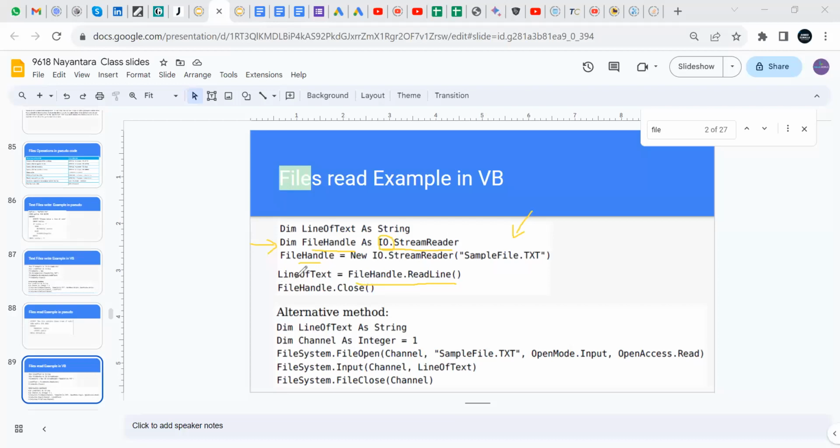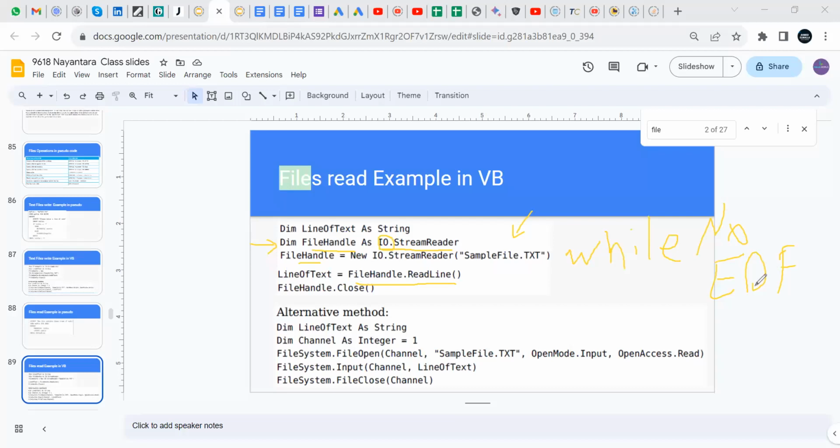But this here is reading only one line out of the file. If we want to read all the lines from a text file, then we have to use a while loop. The while loop has to check for not end of file, which in Visual Basic is called not end of stream.